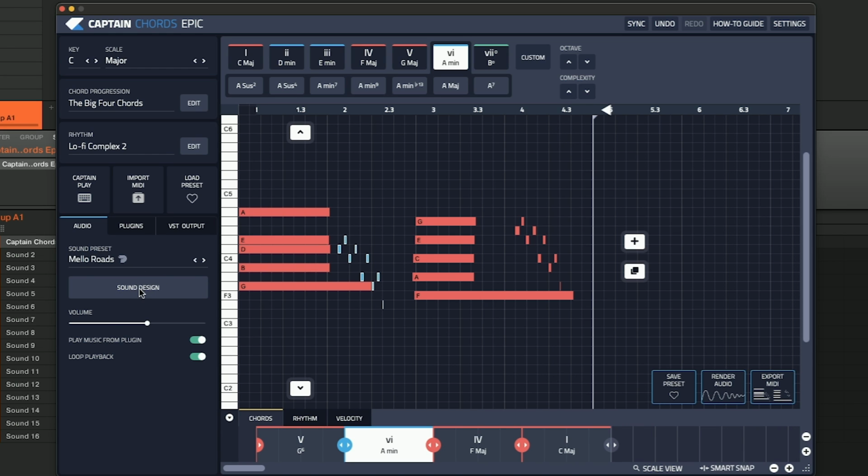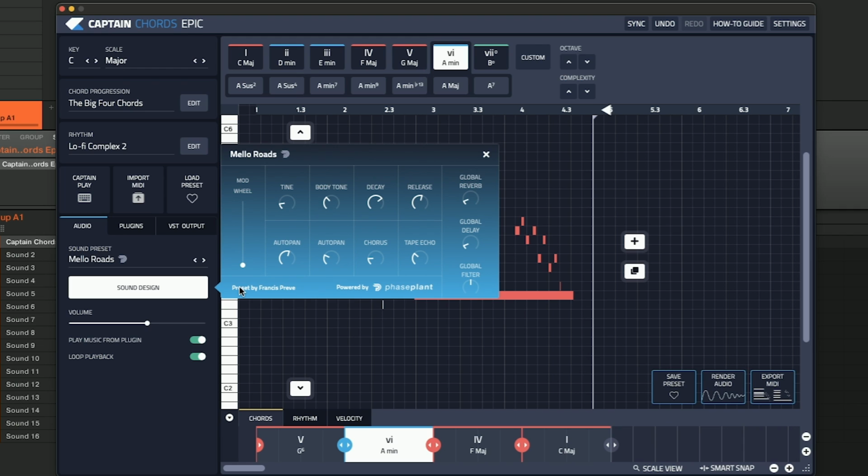So let's use this, and I'll bring up that menu. That menu is listed here under Sound Design. You click that, and then you have all these knobs that you can turn to dial in the sound that you like. So let's mess with it as it's playing.